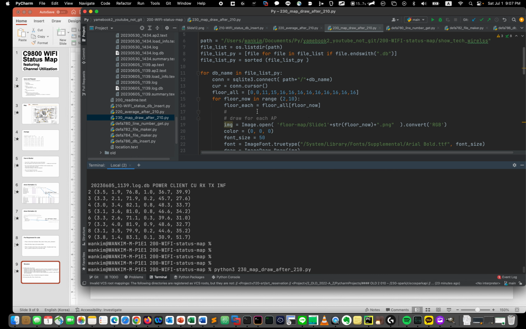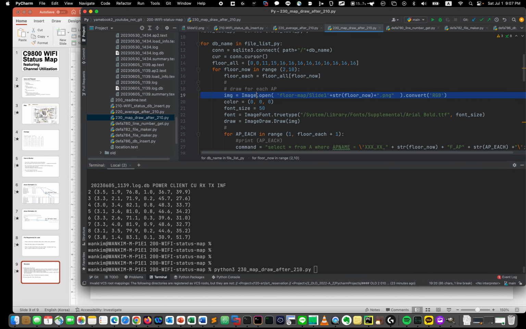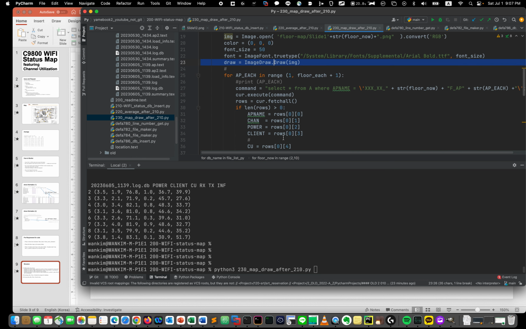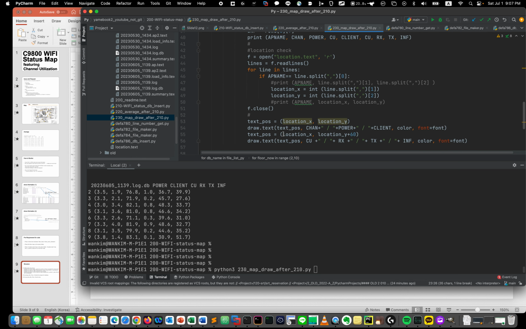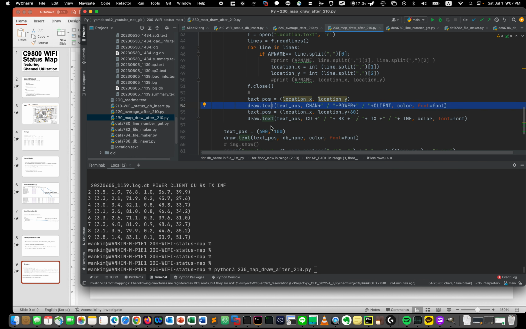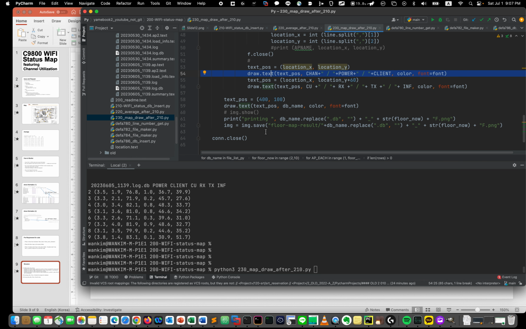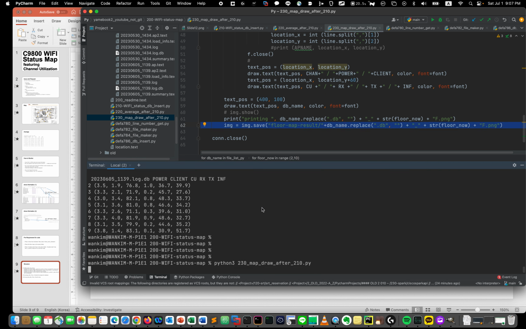It's very simple. To use the image, you just open it and set color, font, and size, and you can draw the map. You can put in the location, write whatever text you need, and finally save the file. It's very easy.